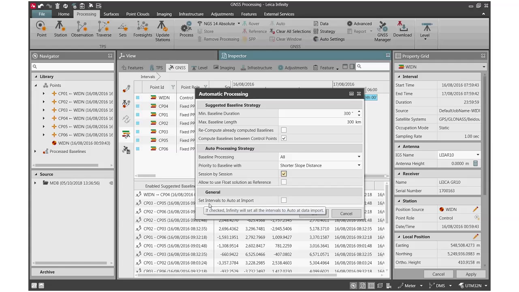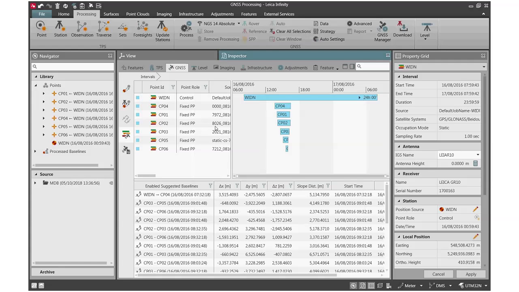Another option is called set the interval to auto at the import. We don't want to do that. Now I can highlight this one. You can see the option when I choose these points as doing auto processing: the suggested baselines all come up.